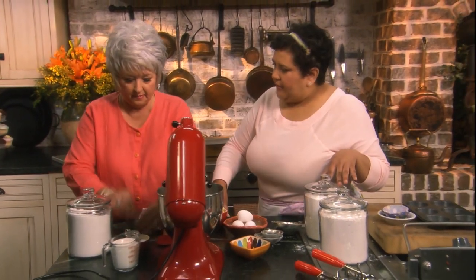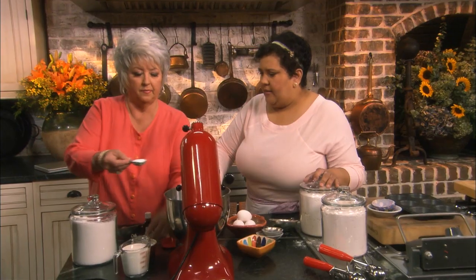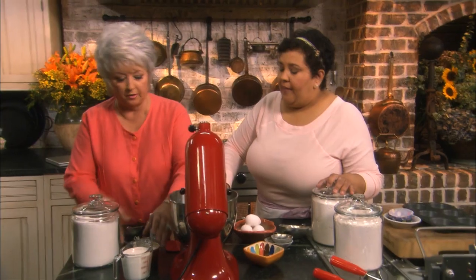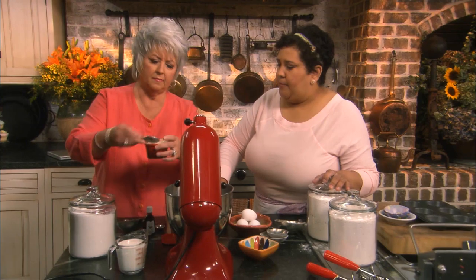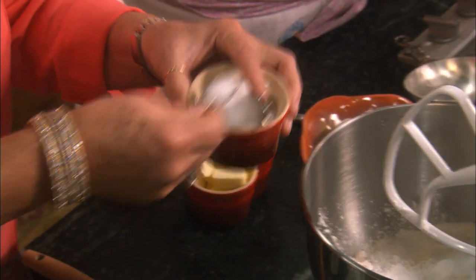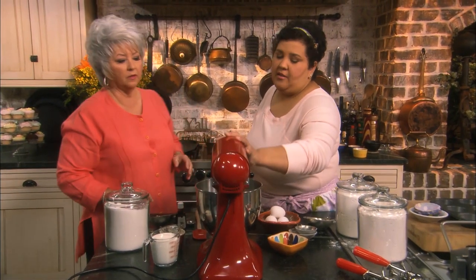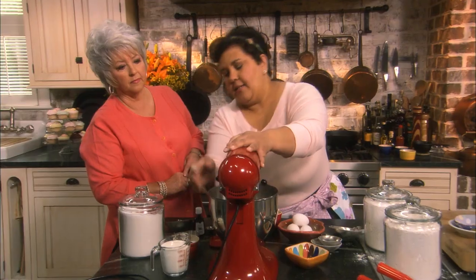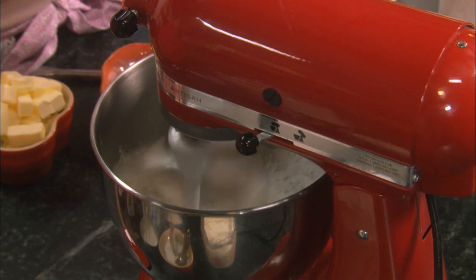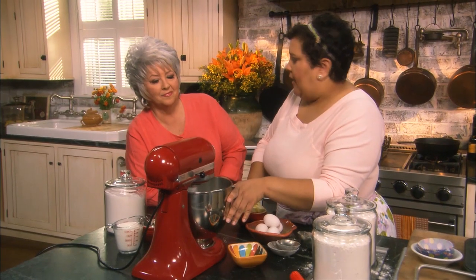And then I'm gonna need a tablespoon of baking powder. I like to use cake flour that's not self-rising, because I wanna add in the leavening to this particular recipe. A tablespoon of baking powder, and then three-fourths teaspoon of salt — that's a half and a quarter. Let me tell you a tip: I was taught to sift everything, that's how my grandmother taught me, because for lighter cakes. I found if I turn the mixer on, I'm still getting that lightness and kind of getting it mixed, just incorporating the flour.